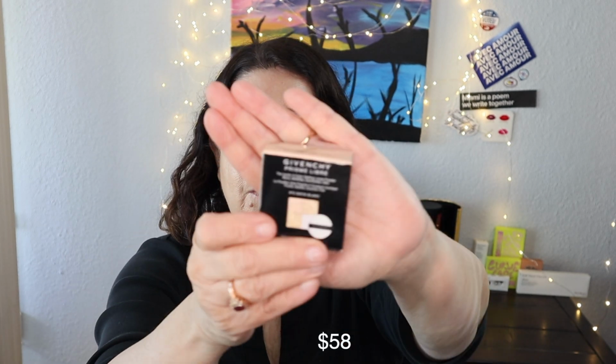Well, I can't take it out because it'll make a mess, but this is what happened to the packaging, which is a no-no if you're spending that much money. But, you know, things happen. And so I powdered it with the previous formula of the Givenchy powder in Satin Blanc. I have a correction. I'm not pleased with the look of this foundation. You'll see in the footage that under the bright lights, it exacerbated my skin imperfections.